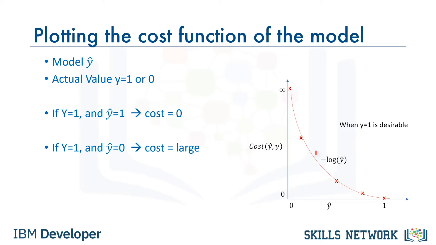We can see that the minus log function provides such a cost function for us. It means if the actual value is one and the model also predicts one, the minus log function returns zero cost. But, if the prediction is smaller than one, the minus log function returns a larger cost value. So, we can use the minus log function for calculating the cost of our logistic regression model.